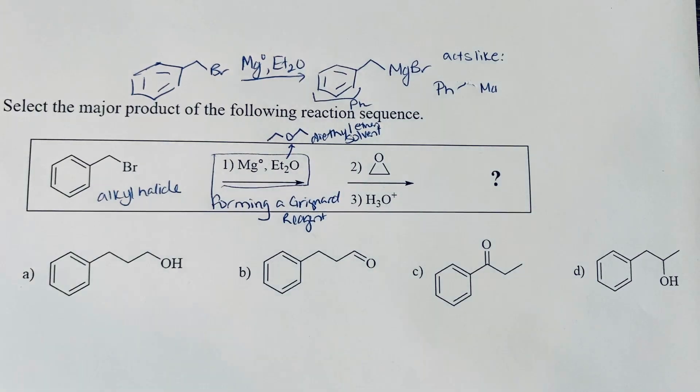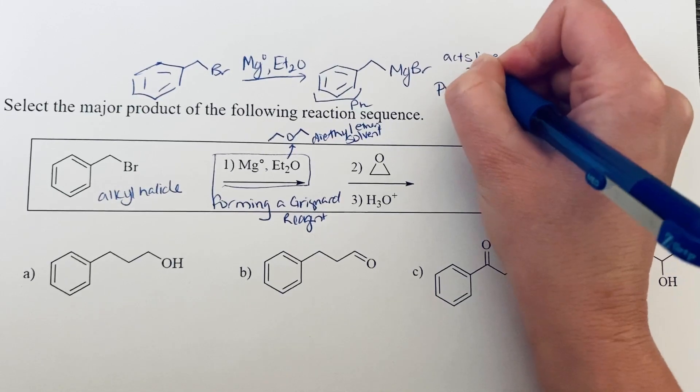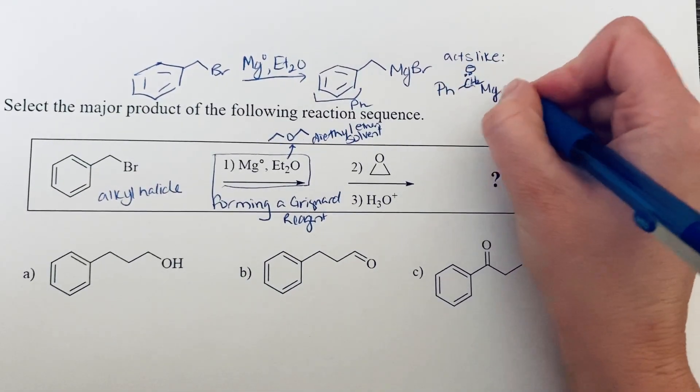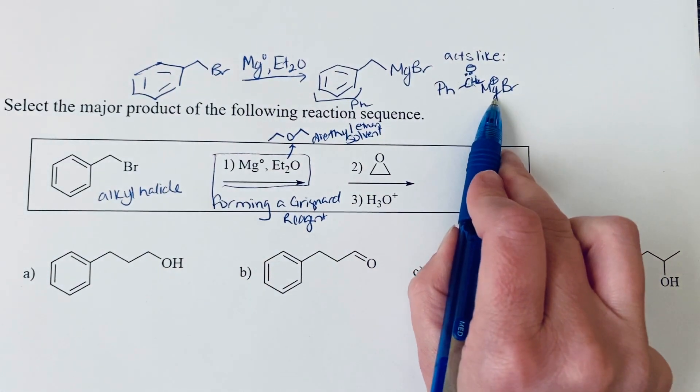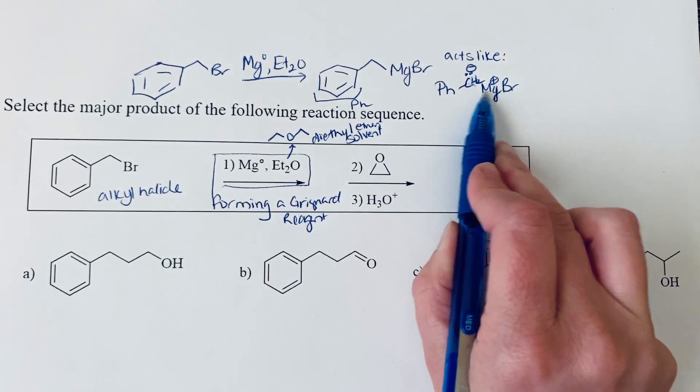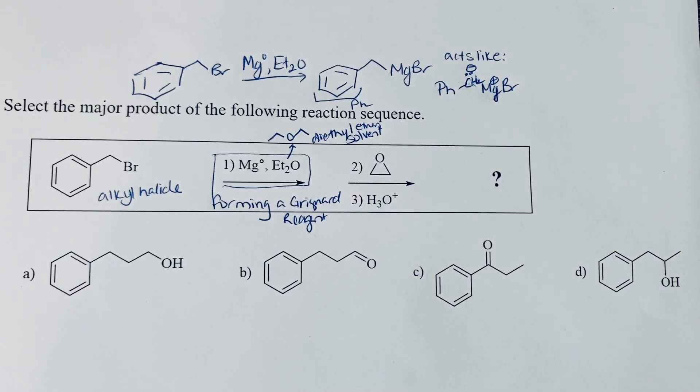Let me draw the CH2. So it's going to act as though we've got that CH2 with a negative charge, and then the magnesium bromide as a positive counter ion. We said magnesium is +2. It's still got the bromide next to it, so overall this complex ion would be +1.